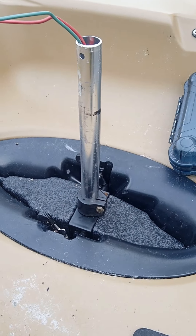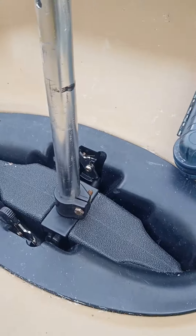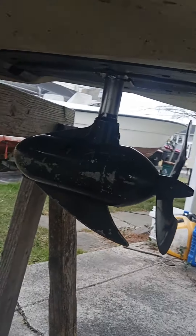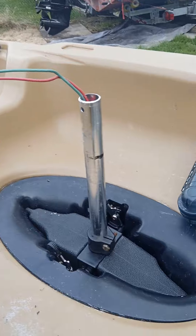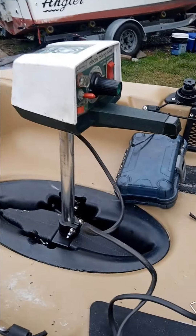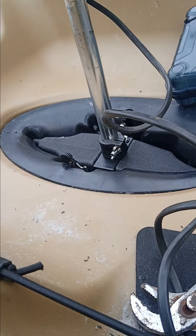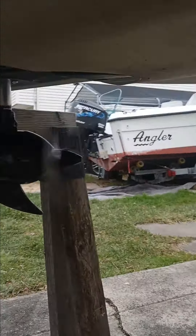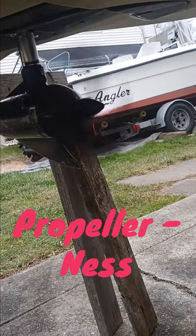What's going to hold the motor? It actually has an adjustment mechanism. I'm probably going to put a wing nut on here so I can adjust it easier — up or down. Let's see what we're looking like — we've got some clearance on the bottom. Let me put the head back on and see where we go. Got the head back on the unit, set up in place, and it should have some power to it. Turned it on — we've got some propeller action going on there. We need to figure out how to hold it in place while we're moving.